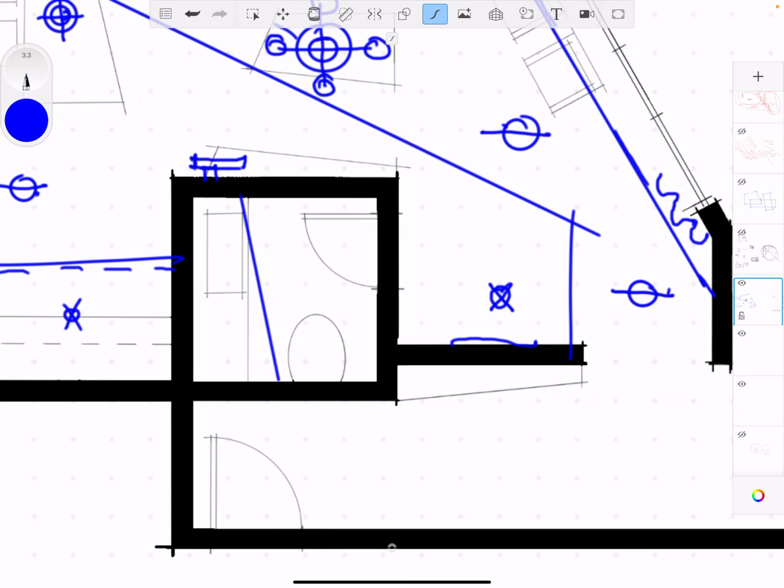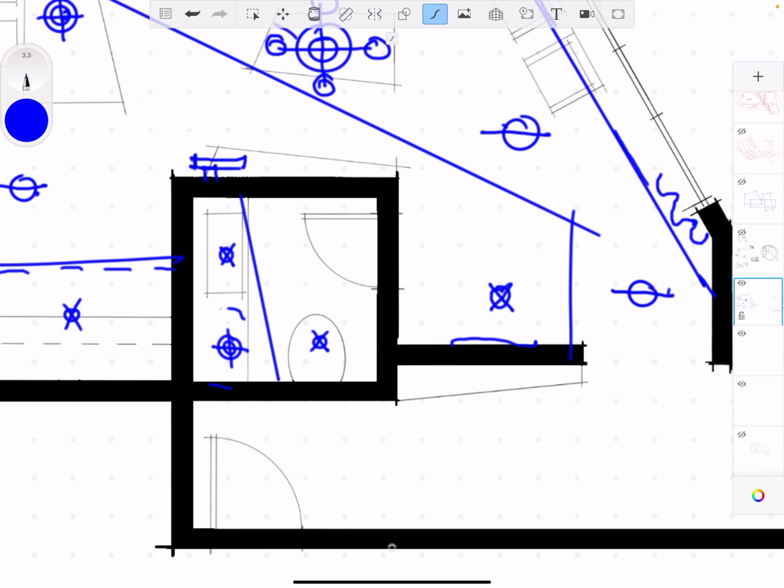And then I'm going to add a spotlight on this area, which is the function that I need to see, and a spotlight on this area to see the sink that I have in here. Maybe I will add a pendant, so I will create something like this, and I will have a pendant going down on this corner to give me again another task light. So this is enough lighting for the bathroom.